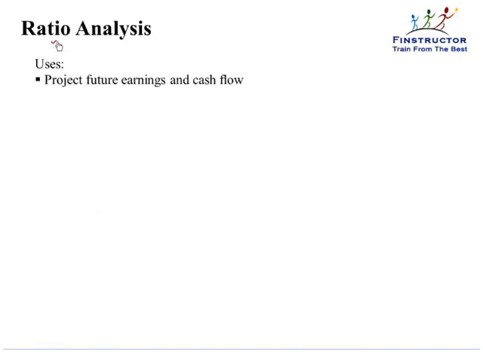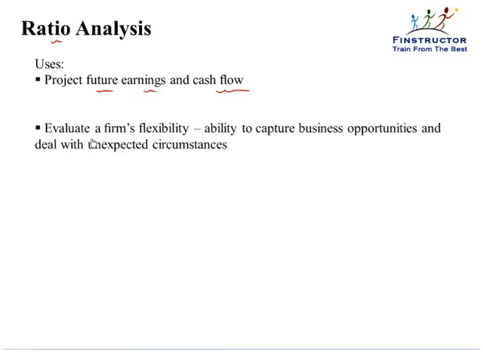Now, analyzing the ratios that we will study in this review has many advantages, most notable of which include projecting future earnings of the company and future cash flows. That is, many of the expenses and balance sheet items, as we will study, will be a percentage of sales or the percentage of costs. So analyzing these ratios will help us predict the cash flows in the future and help us in our valuation and analysis. Ratios will also tell us about the firm's flexibility, that is, if the firm has sufficient cash flows and is generating sufficient revenues to capture new business opportunities as and when they arise, and if the firm will be able to deal with unexpected circumstances without much trouble.